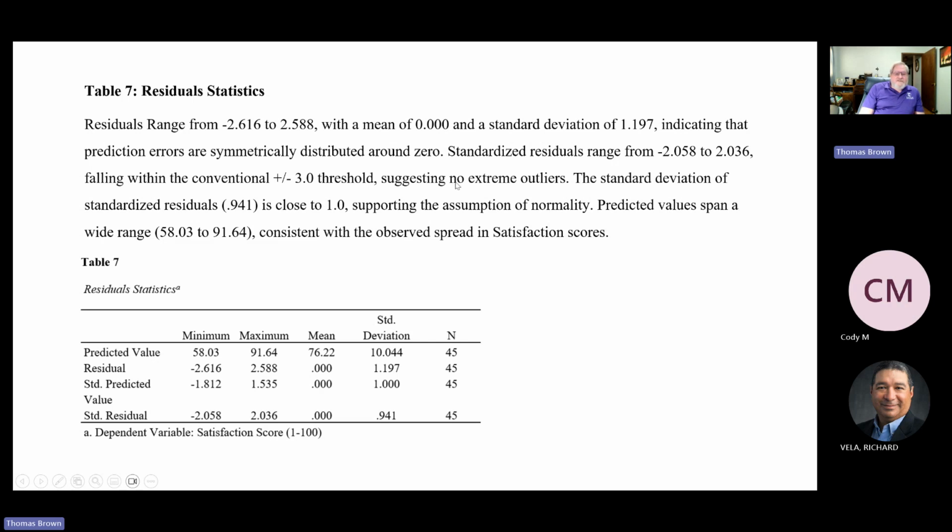The standard deviation of residuals, 0.941, is close to 1, supporting the assumption of normality. Predicted values span a wide range of 58.03 to 91.64, consistent with the observed spread in satisfaction scores. So the good news here is that we have normalcy in this data.